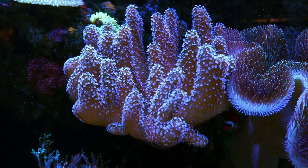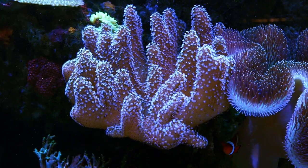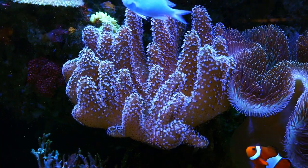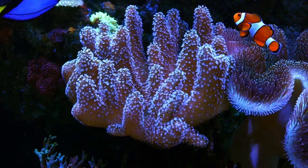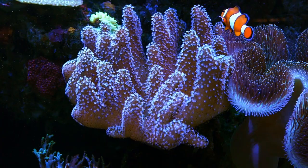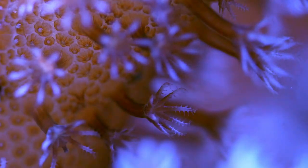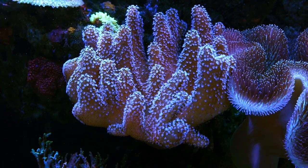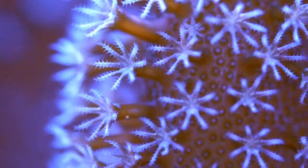And then of course, there's my true Sarcophyton Devil's Hand. You'll see Lobophyton sold as Devil's Hand. But to me, true Devil's Hands are the Sarcophytons, and these guys are way cool. It's got this kind of pinkish skin color to it, but what really makes it stand out to me are those fingers that come up. You can see it's super similar to a toadstool, but it gets these long fingers that come up with white polyps on it. They are the coolest thing.